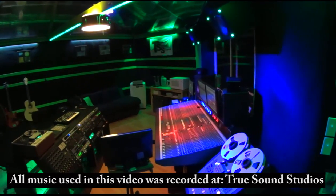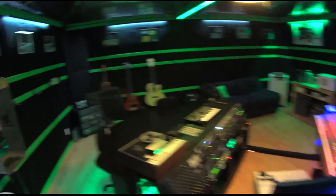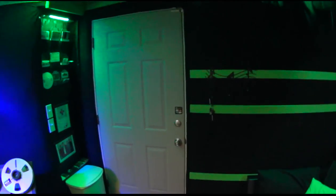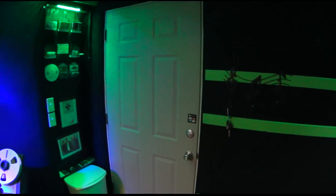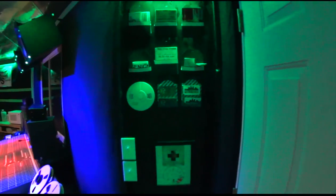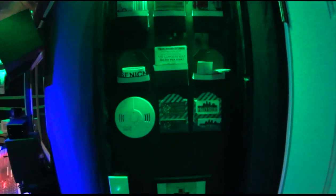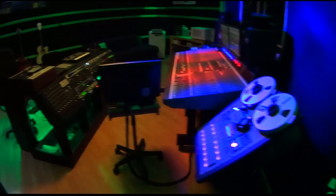This is the full view of the studio. Right off the bat we have the entryway — one of two entrances. This is a 36-inch solid corridor filled with sand. This normally has an acoustic panel on it but it's off right now. We have a very good multiple security systems and surveillance here. When bands are entering or exiting and hanging around the door, this is where I keep information about the studio and other things we do here — it's a great spot to have extra information hanging around.